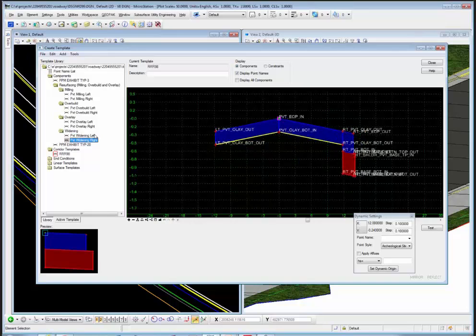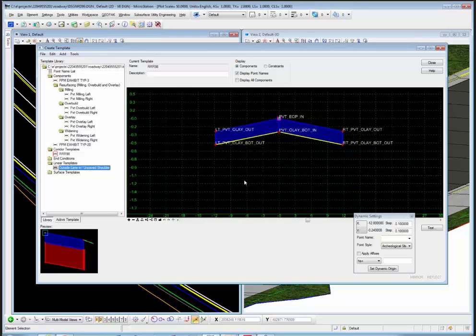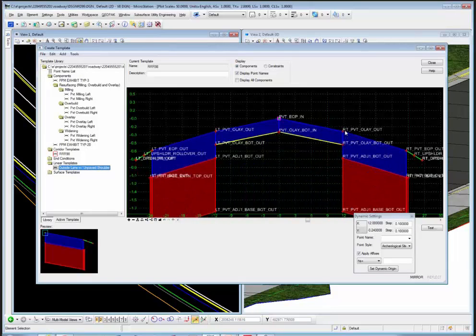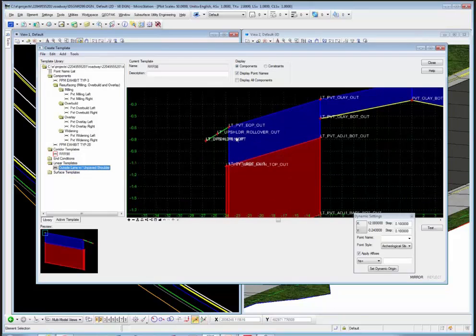Now I could continue and add a widening over here, drag that and place the widening component there, and drag the widening component over here. Or I could say, after that I'm going to need a shoulder and a curb, so there's probably a linear template out there that does that. So instead of just continuing to build on these separate components, if I do Control Z, I can find the linear component, which doesn't have affixes associated with it, so I would apply that. And then I could just drag it, and while I'm dragging it, I can choose to mirror it. Then I could place it there, and now I've basically done the same thing on both sides with all those components.